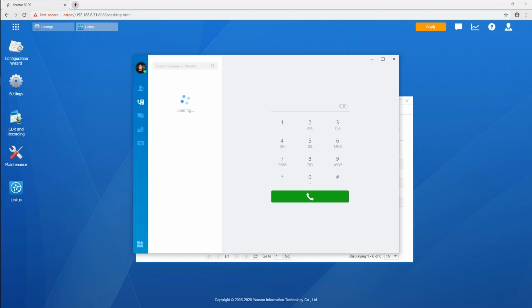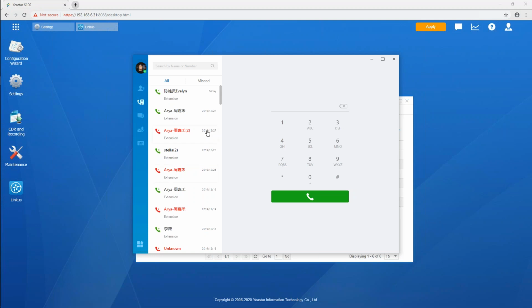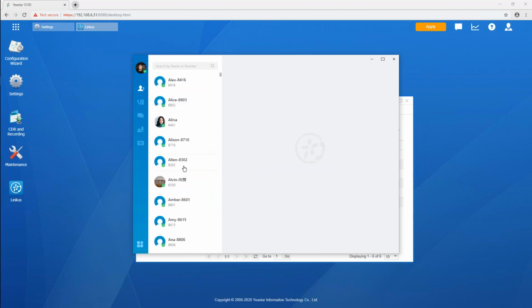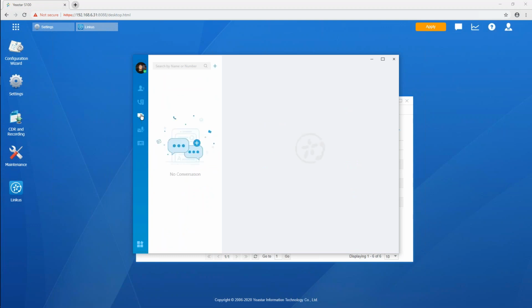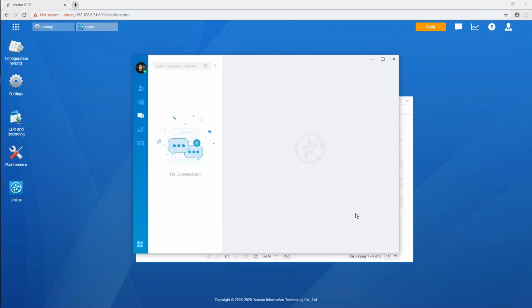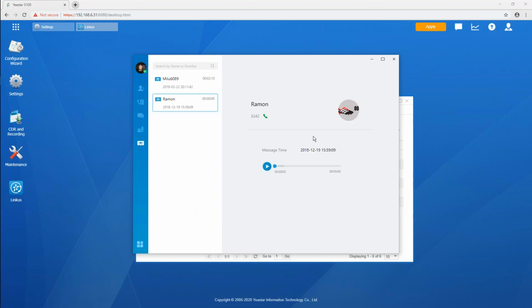Okay, there you go. Now, end users are going to be able to get prepared for Linkus. So they log into their Linkus. They have call logs synchronized with their PBX, missed calls, and they can check their internal users' presence, like here. What's more, the instant message feature will also be available, so they can start chatting with each other, share documents, and start a group chat. Very convenient. And like I said, if they want to check the voicemail or the recording, they can just check it here. They can just play it here directly. They don't have to use the feature code.